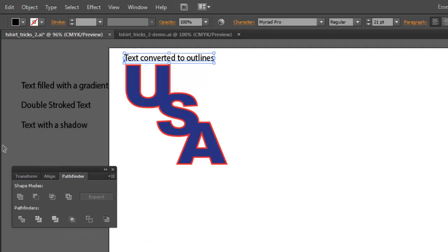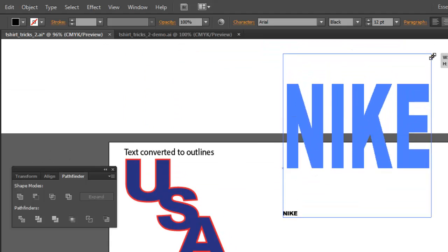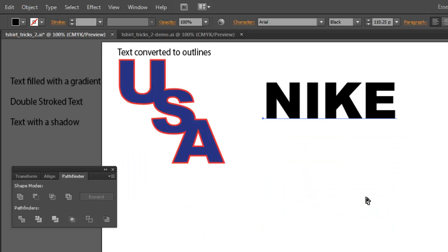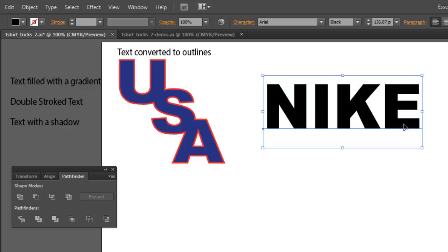So there's that one. Okay, now I'm going to move on to this text field with a gradient. This time I'm going to use my caps lock, and the text is going to say Nike, like that. And again, just for speed's sake, I'm just going to keep this Arial black working here. Whoops, didn't mean to make it quite that big. I'll do a Control-0 to get that centered back up, and maybe make it a little bit bigger like this.